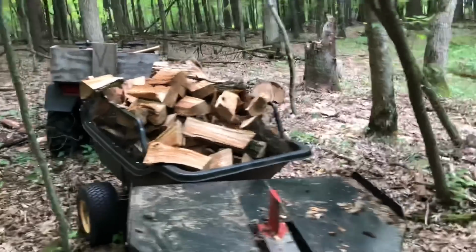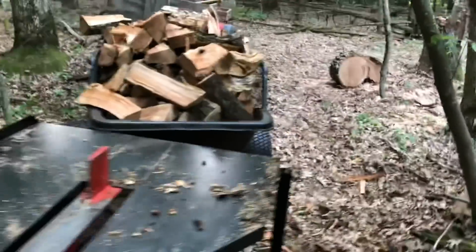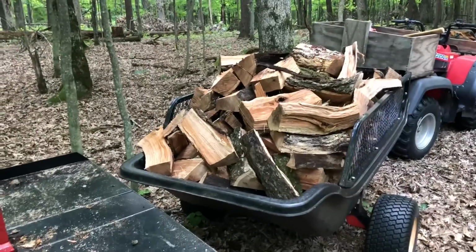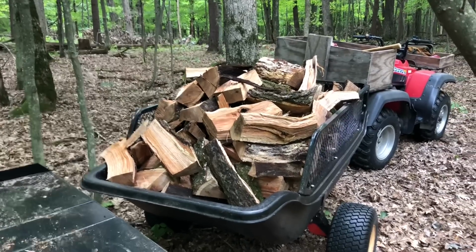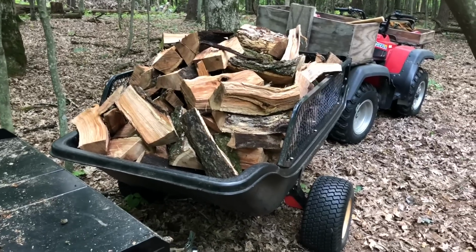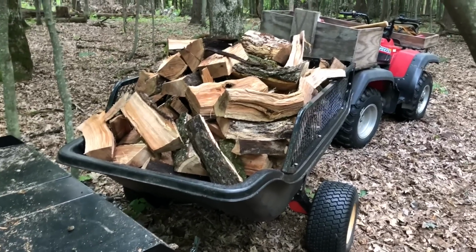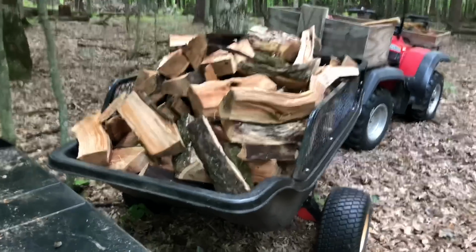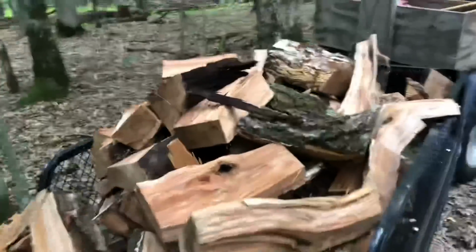So this is the largest Polar trailer, and that holds about a half a truckload of wood. Not a long box, but a standard box. That's about what I found that's equivalent to. So it took me about 23 minutes to split that.